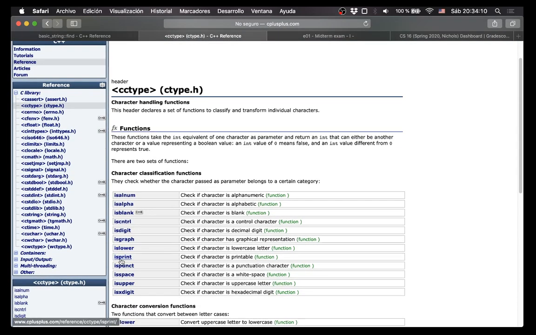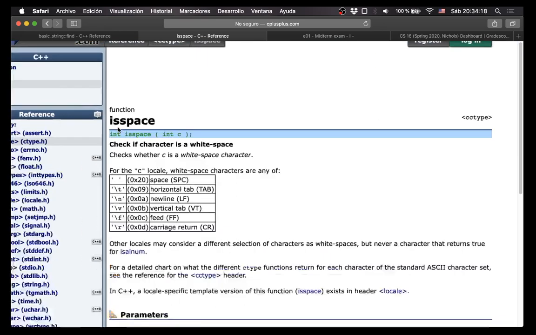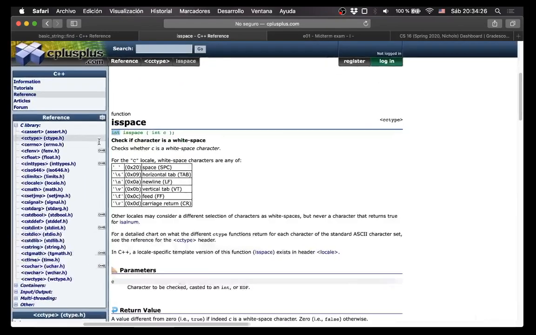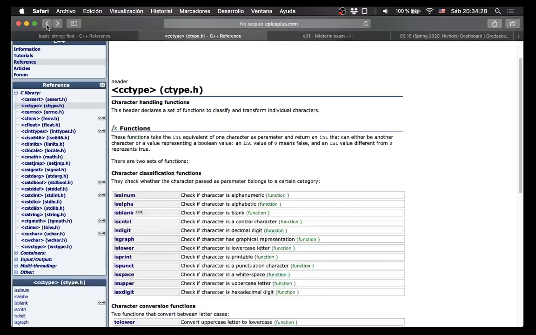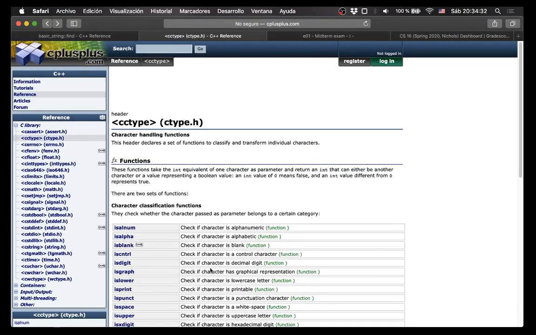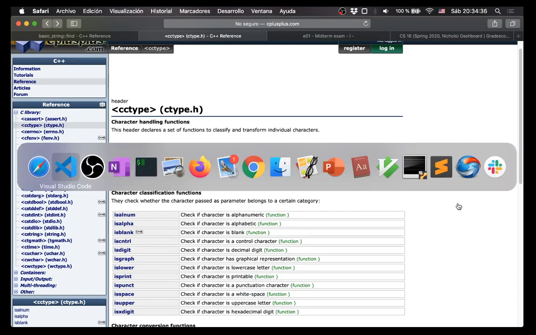There's a special function that returns a Boolean, whether or not the character you give it is a space character. So it returns true or false. The return types and the input types of these C library functions are really silly. This is supposed to be a character. This is supposed to be a Boolean, but of course those things can be translated between each other implicitly, which is unfortunate. It's really supposed to check if a character is a space kind of character. So a new line or a tab or a space. So that comes from cctype.